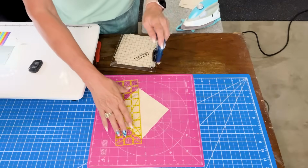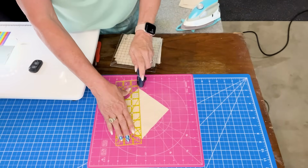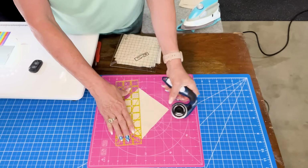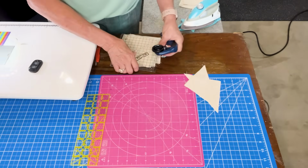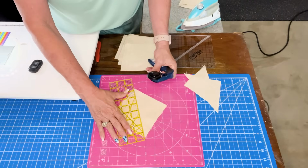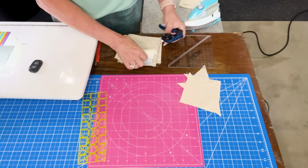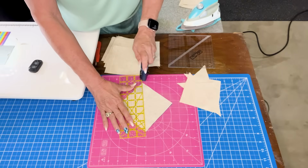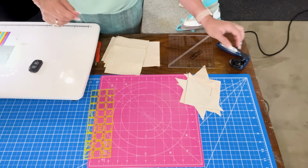All right, next thing is to cut these right down the center. Helps if you retract your blade or put your blade out. Now I'm using my new rotary cutter, but I'm just using it with a regular ruler, and it works just fine. So that's what I'm going to do with all of these. Okay. So I'm just going to get a few of them ready to go here. And then I'll show you what happens next. All right, that's a few done. Let me show you the next step.